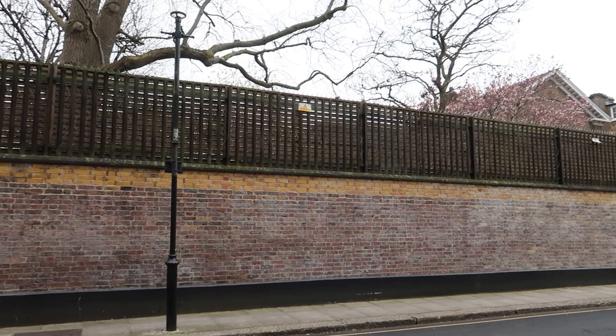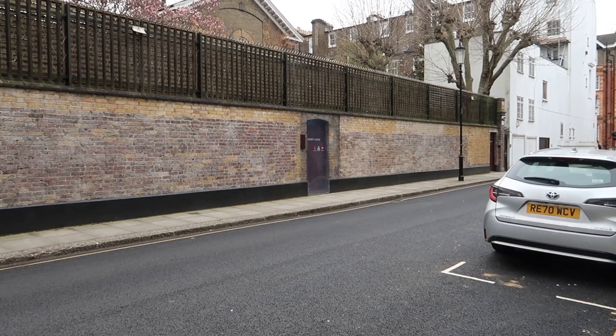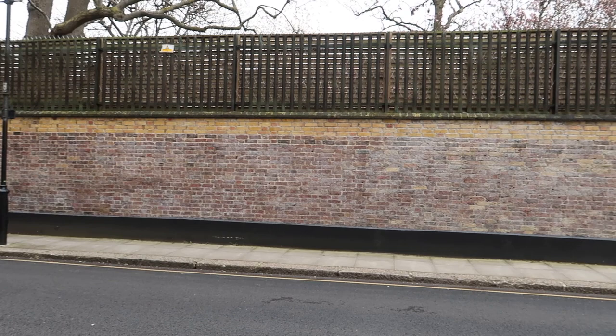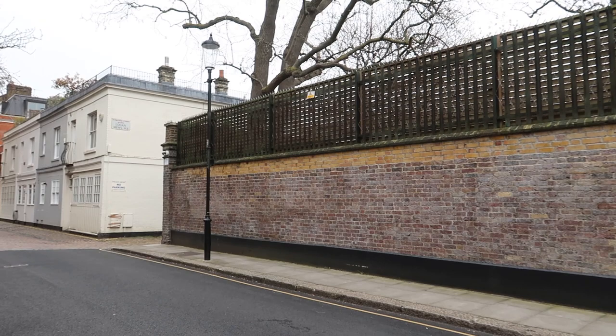It's very, very secure. And like I say, on Google Street View, you can't see any of this, so I think I'm allowed to do this. I don't want to get in trouble, but they seem like they're okay with it. I've checked the signs. But yeah, you can come along here from the station. We're very near Kensington, and I will take you on a little stroll around Holland Park. And I'm gonna guess some people will watch this saying, oh no, years ago I wrote my name on here, or etched my name in.